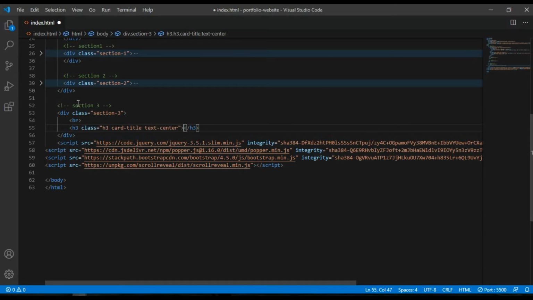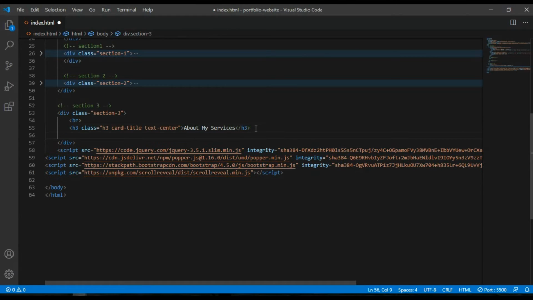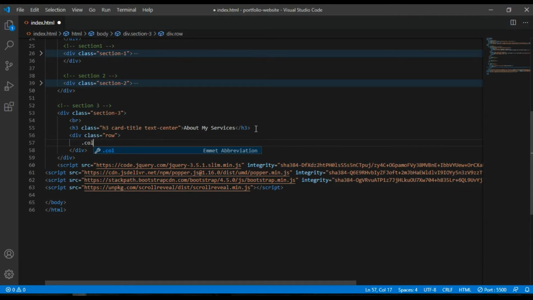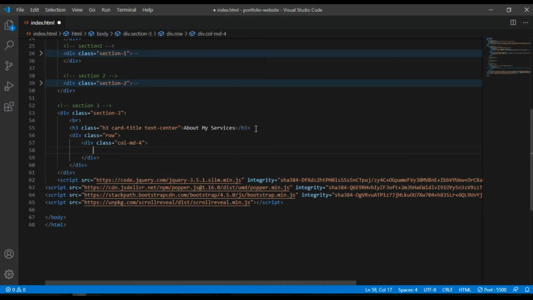So for this one, I'm just going to say about my service. About my service. So you can add any title you want here. Alright, so for this section, I now need a row div with the column medium 4, column medium 4, and then in column medium 4, I need a card.